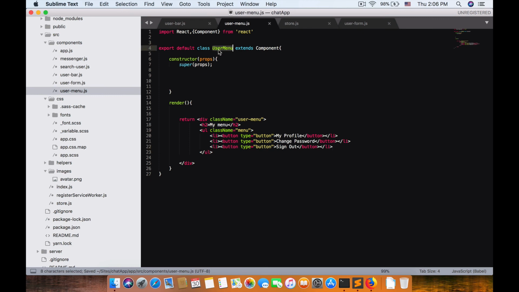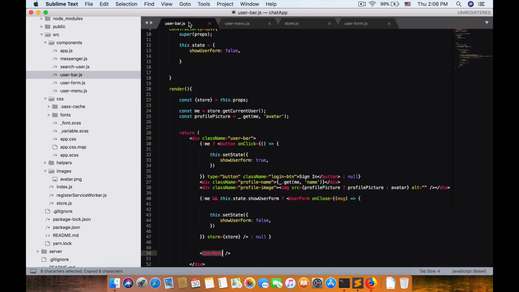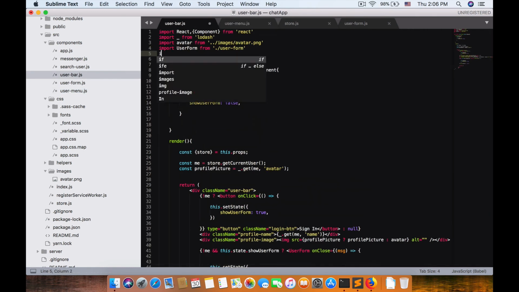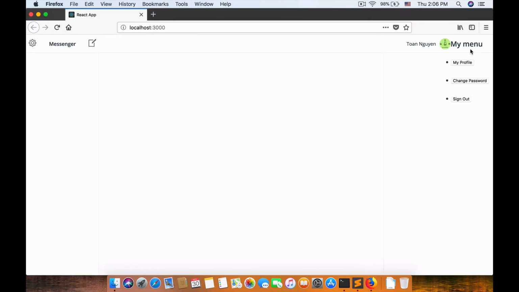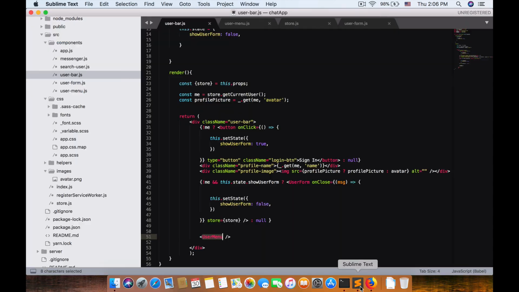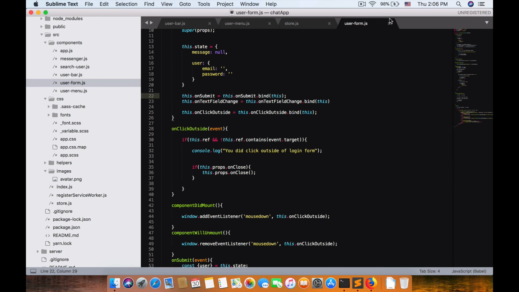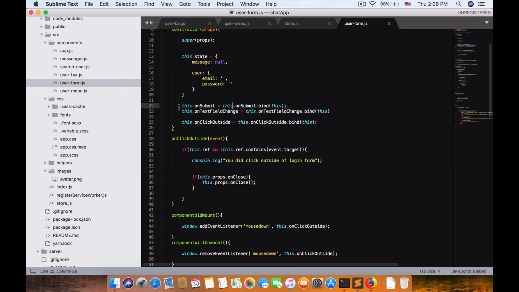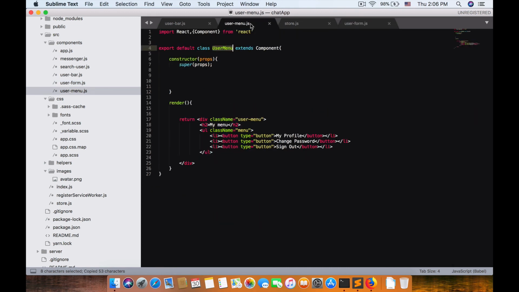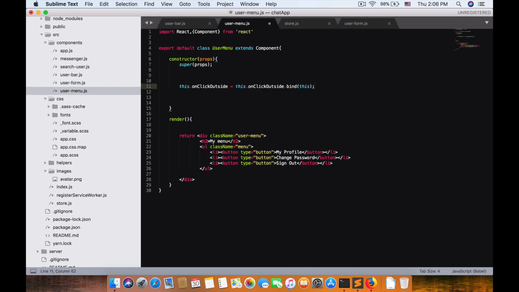Okay, so we have a user menu class, and inside user bar we need to import user menu from user menu, and here we can get user menu. So the same thing we have done, and I'm going to do the theming a bit. First thing I am going to implement is on click outside, the same as in user form.